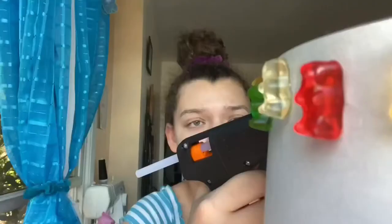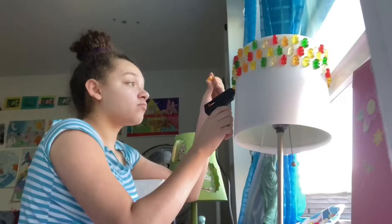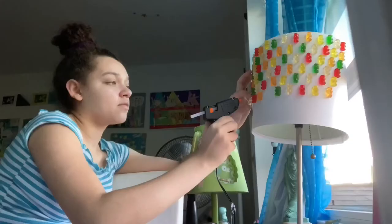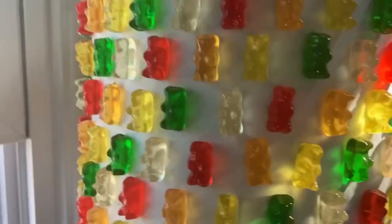Here's the first gummy! I worked for hours on those gummies. I glued one in a specific pattern and in a specific place. And then I was done! Here is how the beautiful gummy bear lamp came out. Hopefully it doesn't burn down my room.